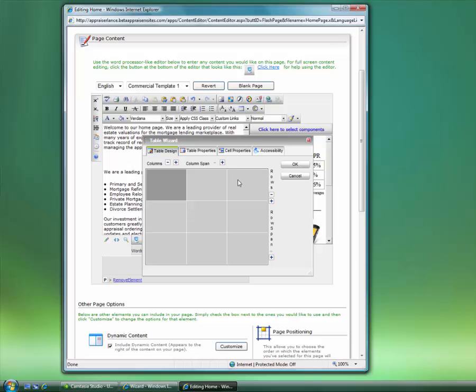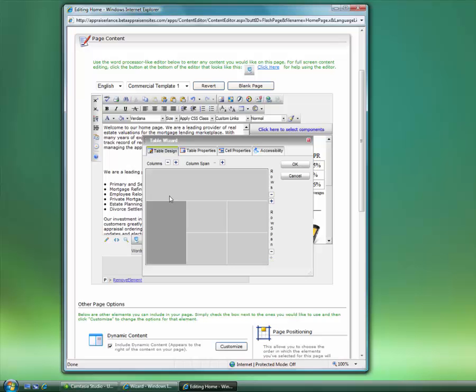If you wanted to do something more advanced, like extend this left-hand cell across the top of the table, then you'd need to increase what's called the column span. You could click any one of these three cells and then click the plus next to column span to extend it across the top of the table. That works just as well for rows across the left or right of the table. If you need to extend one of these cells, just click one of them to highlight them and click the plus next to row span to create the table.